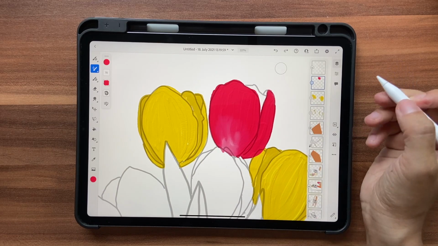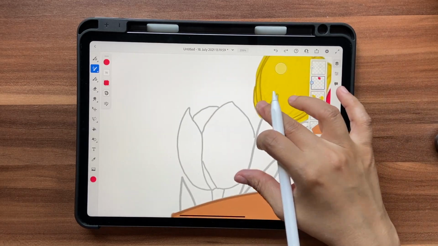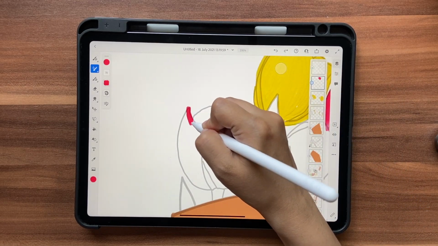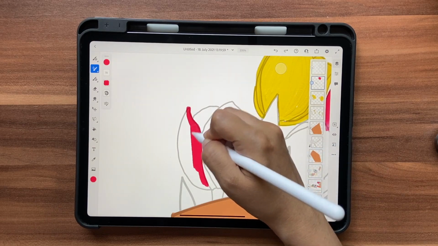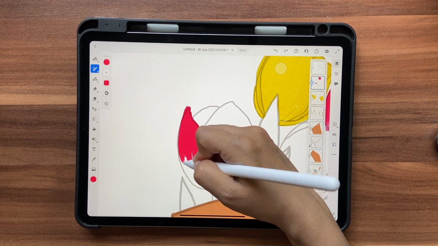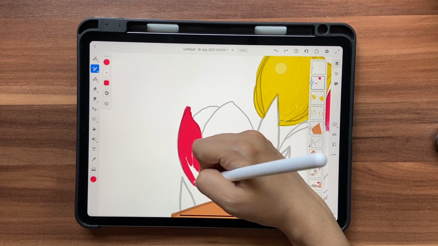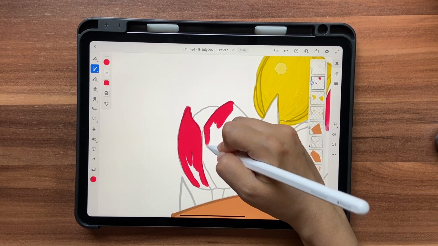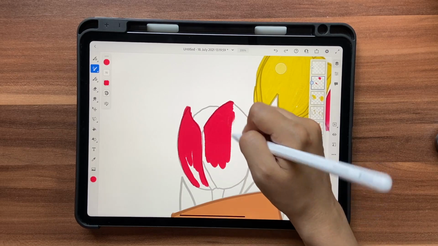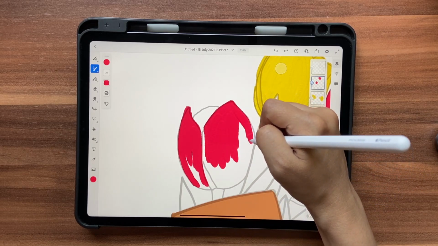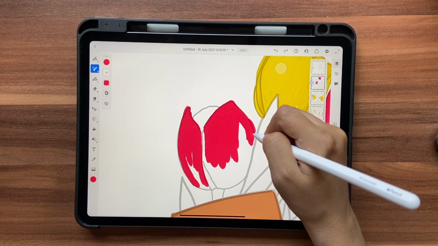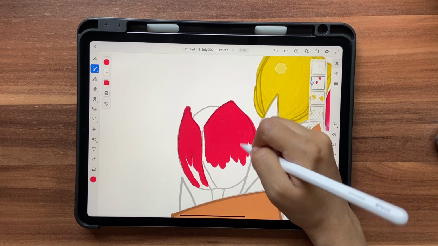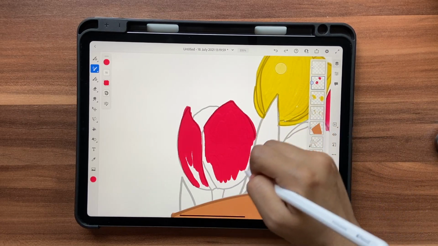Once it's done, I can just go to this one here, and I'm going to go ahead and draw this one because this is on top. So let me just do that and leave this for white. I'm going to do the same thing here, but I'm going to leave this edge as well because I want to put a little darker pink there, and a bit here as well because I want to put a little bit darker pink here as well, and then white in the bottom.